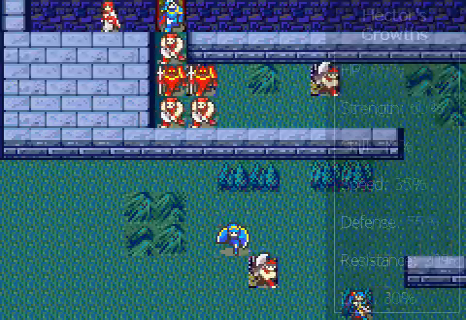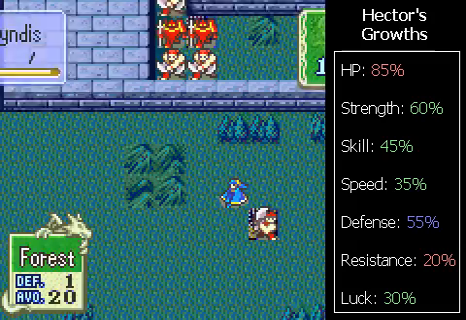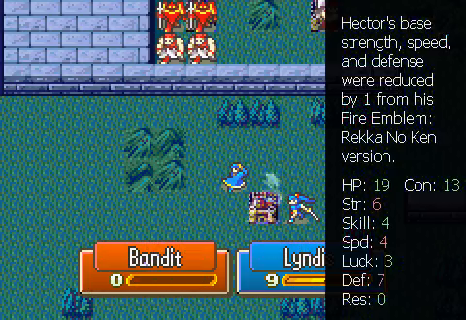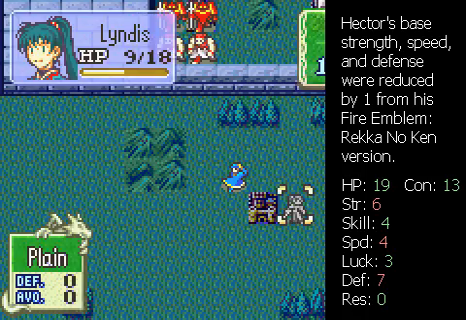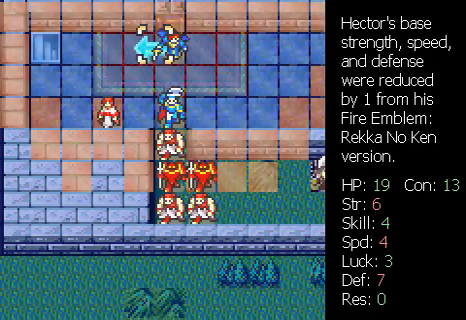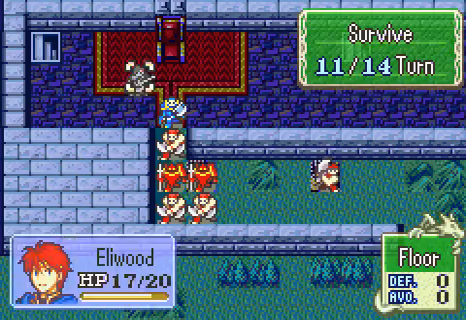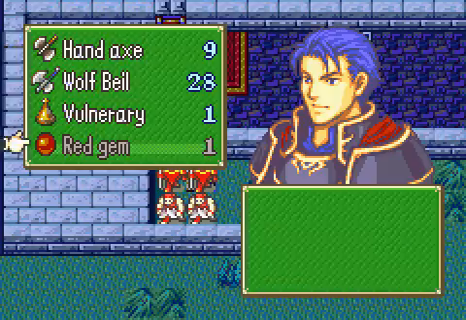Now, as for Hector, he's kind of mediocre. He reaches the peak of his usability at Chapter 2, because he's pretty much the only unit who can survive the barrage of enemies coming at you in that chapter. After that, he just sort of remains mediocre throughout the rest of the hack.